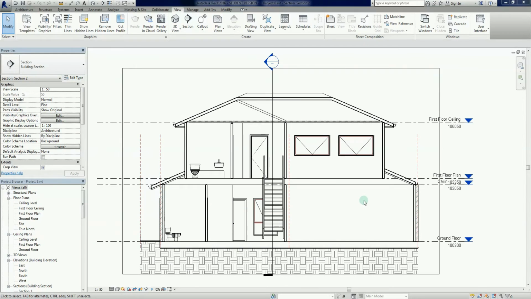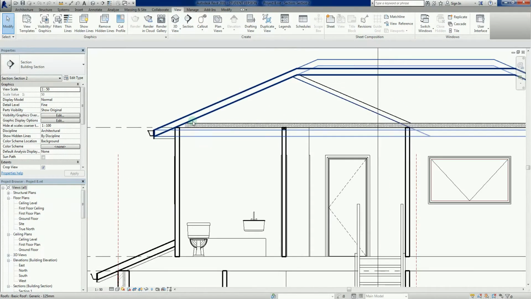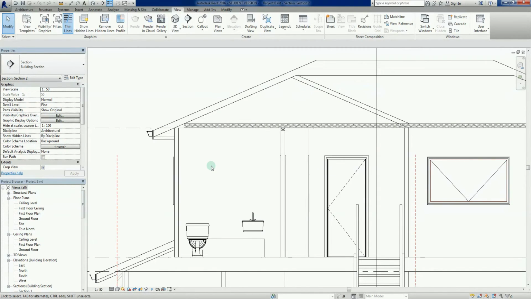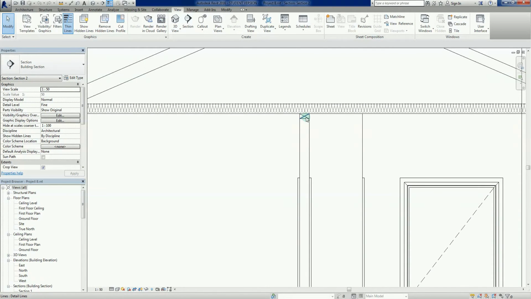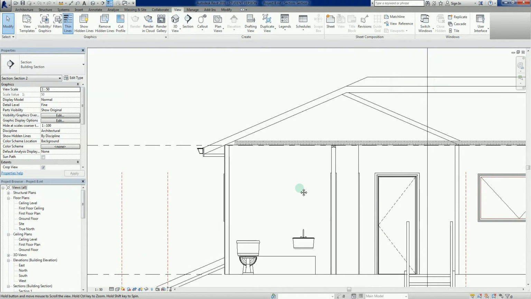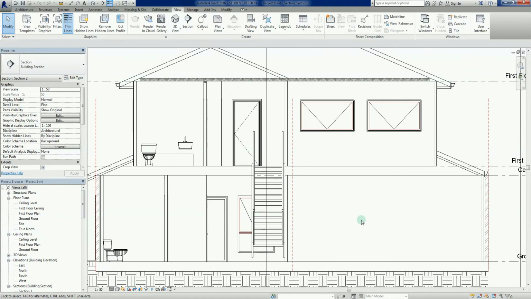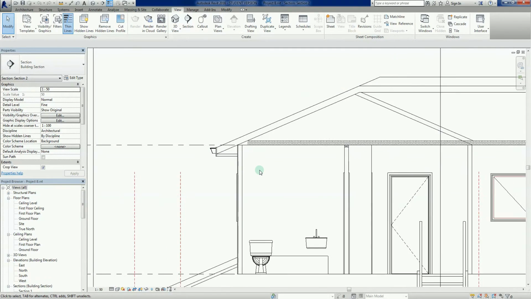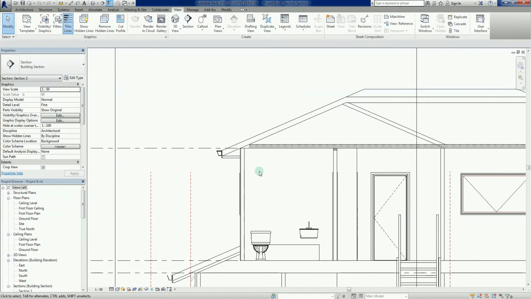Okay, so in the last video we were looking at this section, and then I was talking about adding some callouts. Okay, so I'll just do a quick double check of what we've got here. I've got some lines there, and I'm showing a top plate there, so I must show that as an example. What I want to do is show you how to generate callouts and what the implications are for some of these things.